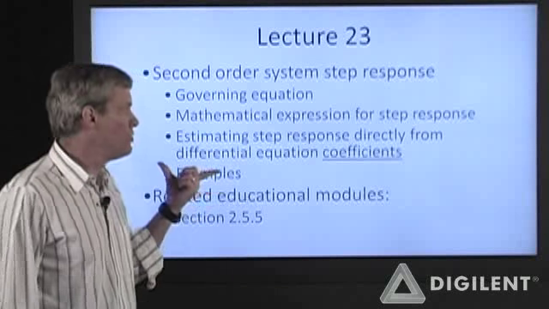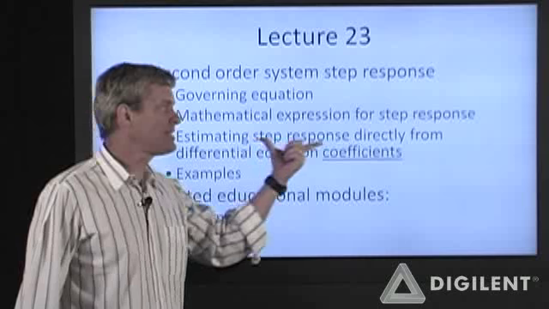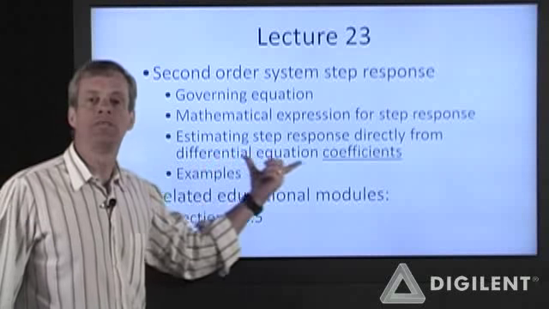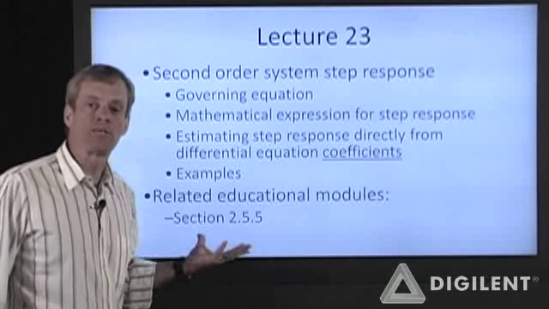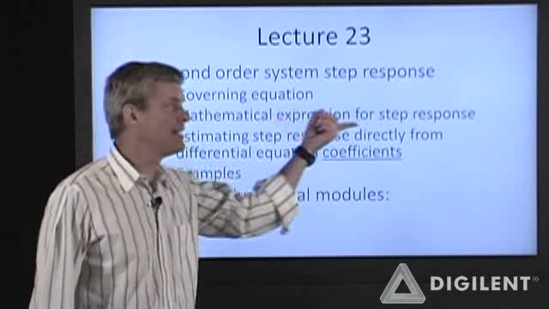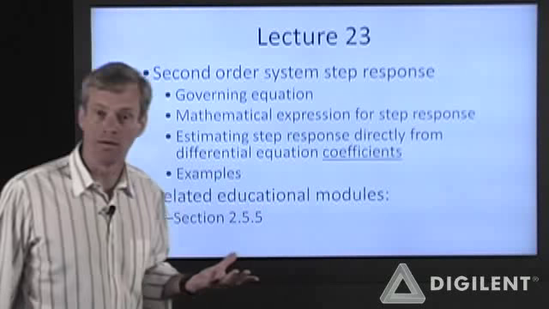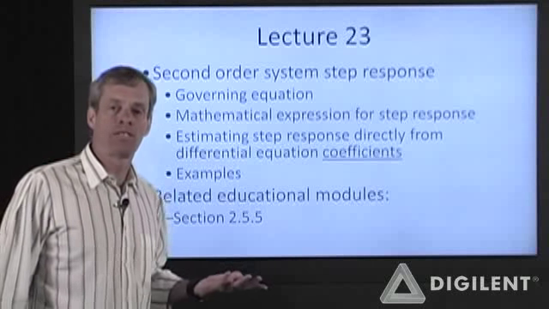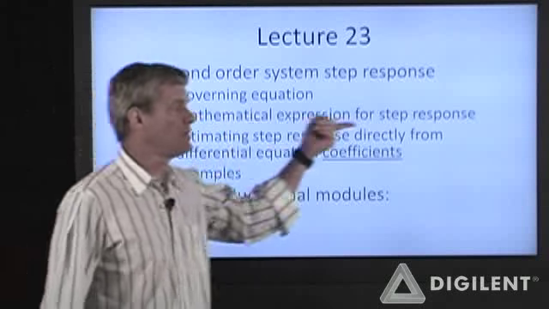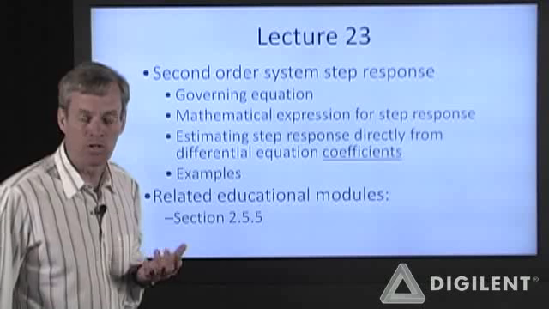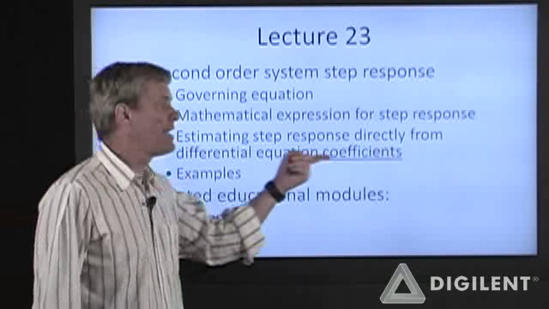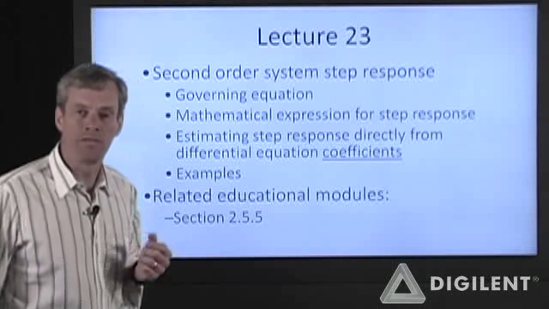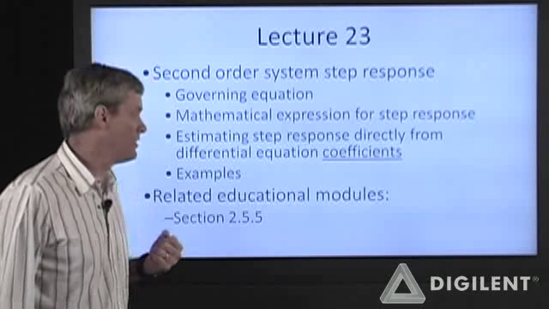What I want to do mostly is estimate the step response directly from the differential equation coefficients. I want to do as little work as possible in order to get an idea of what the solution looks like. Every time I'm confronted with a second order system, I don't necessarily want to solve a second order differential equation. I want to get an approximate solution that's reasonable. I can get that from the coefficients of the differential equation without directly solving it.